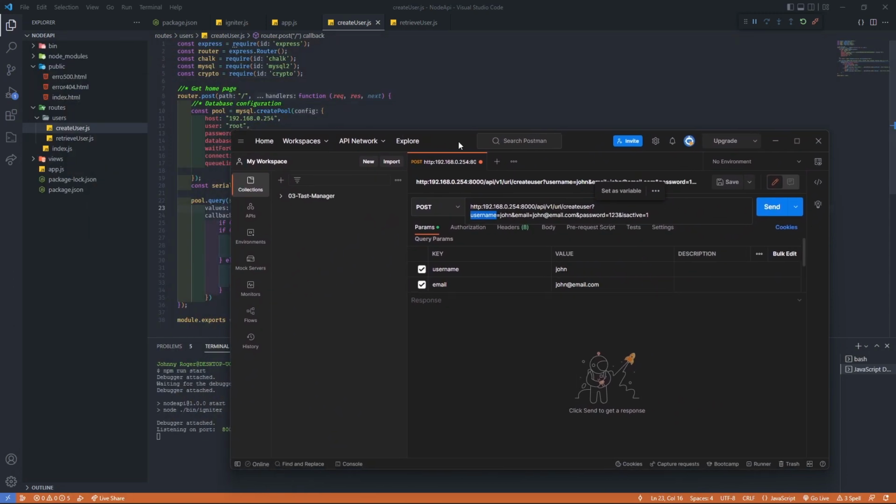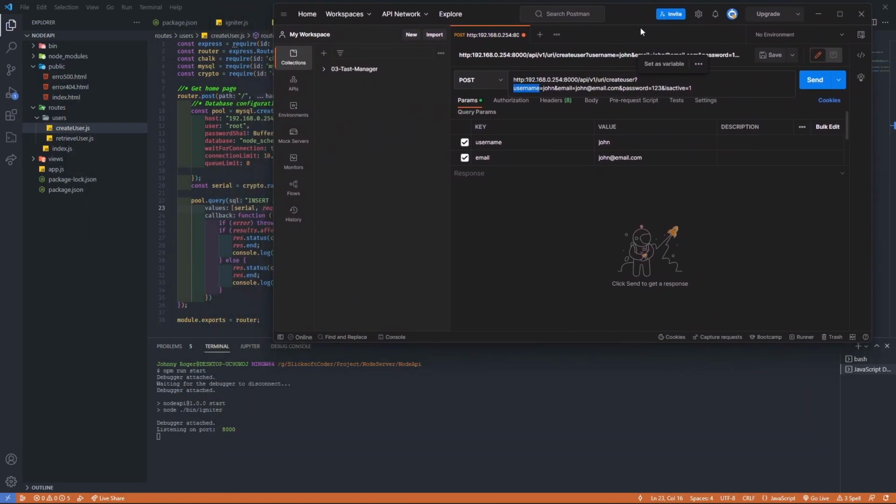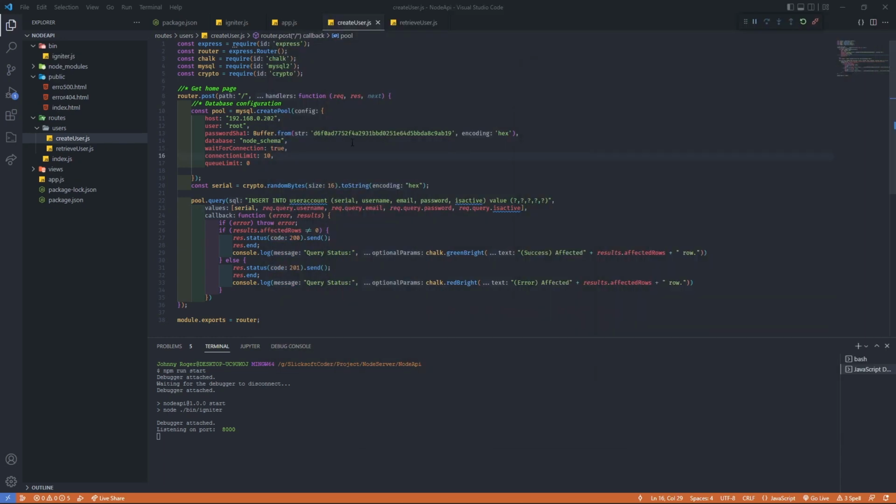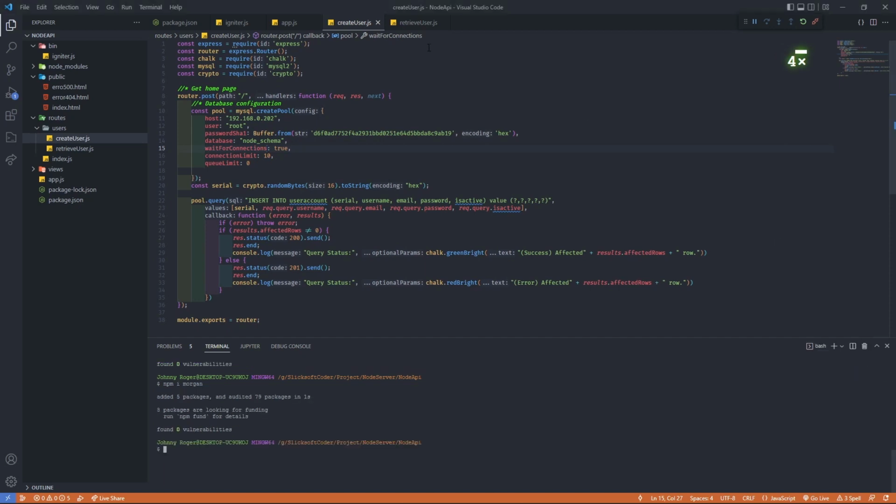Let me minimize this to be clear for you. If we click send, we will be able to see what's happening right here. Okay, so let's try to send. Whoa, 192.168.0.254. In the configuration, I don't know. Okay, there is a setting, wait for connections, true. Let's restart our server.